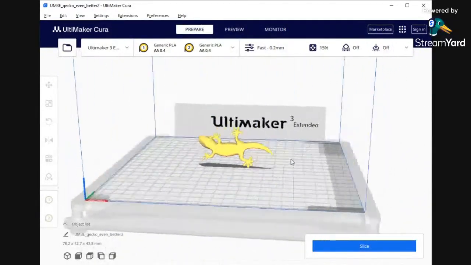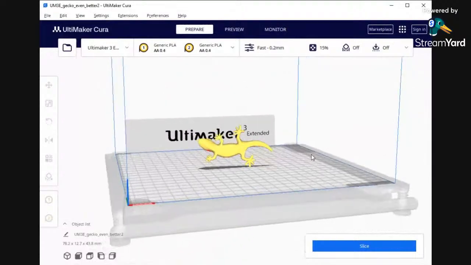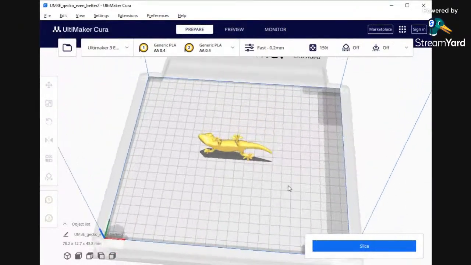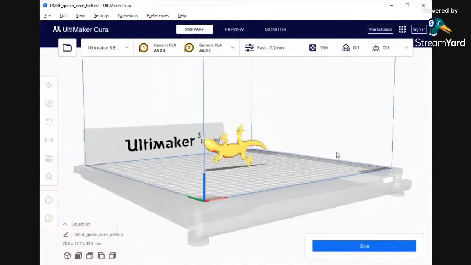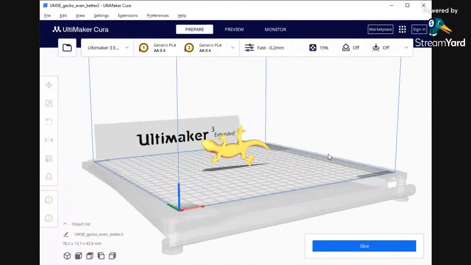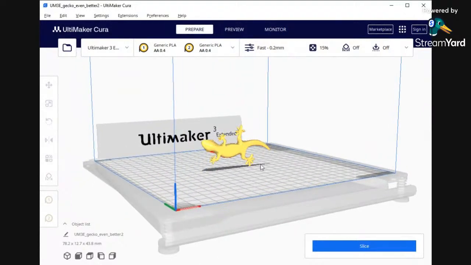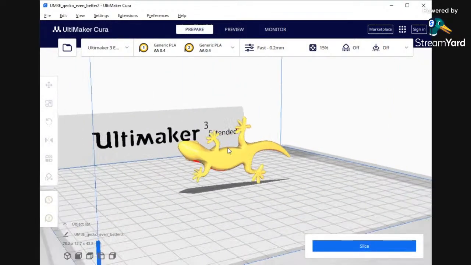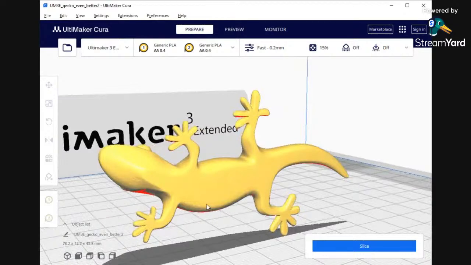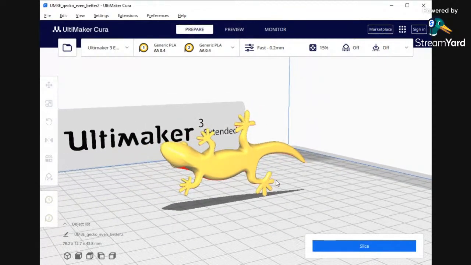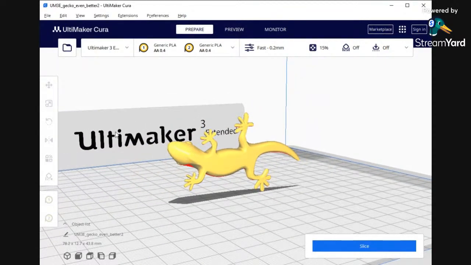and you can see the file has appeared there. And if I were just to send it to print now, it would be very awkward, as it was trying to print it standing up like this. And so it would have to print supports underneath almost the entire model. As you can see, as I zoom in, this model has been created with a flat base, which means it will print with the barest minimum amount of support necessary. But it will only do that if we have it set the right way around.